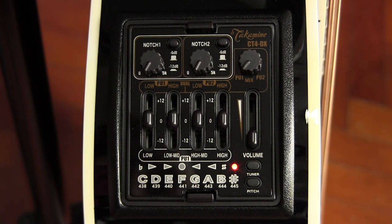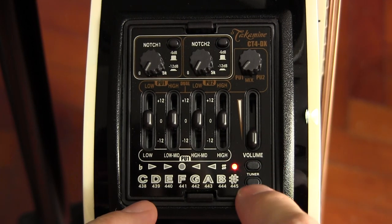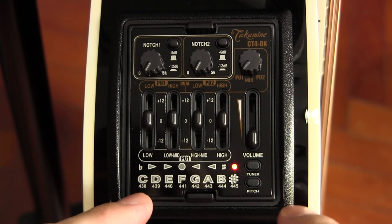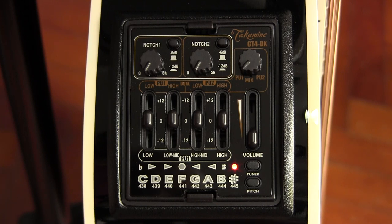You actually have to know your A reference before you can set your tuner. So for example, if you have a piano that's flat, you'll need to experiment with different settings. Once the tuner is turned off and turned back on, it's important to remember that it actually remembers that pitch reference. So if you set your reference to a different one other than A440, it's a good idea to reset so that you don't drive yourself nuts when you're trying to tune your guitar and everyone's saying you're either hopelessly sharp or hopelessly flat.